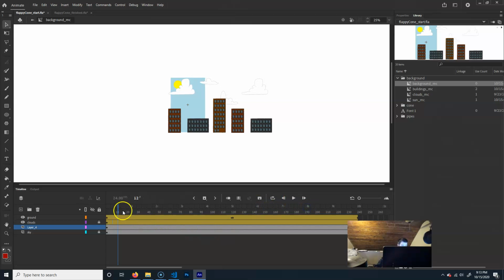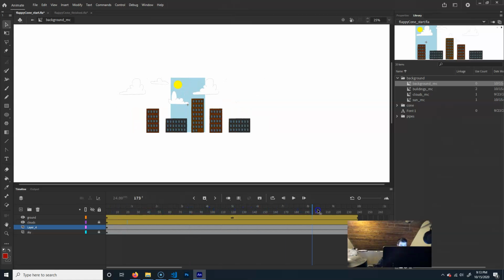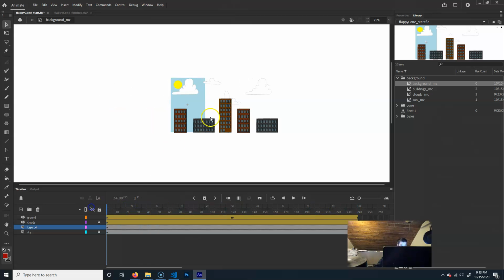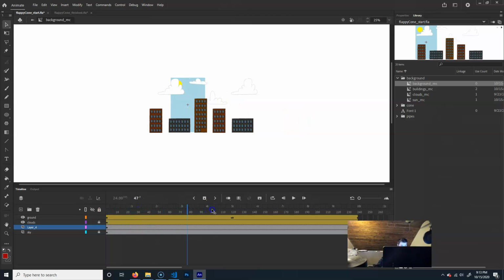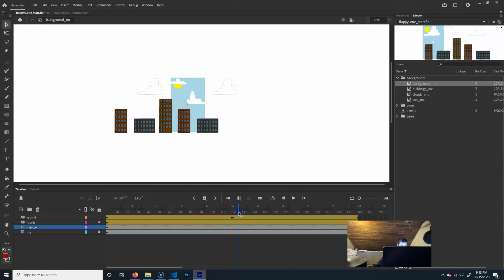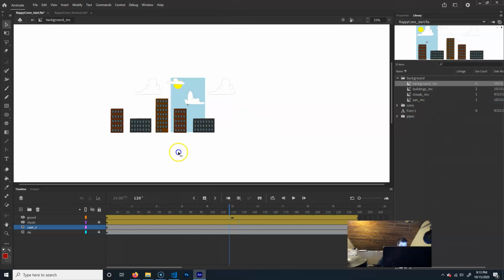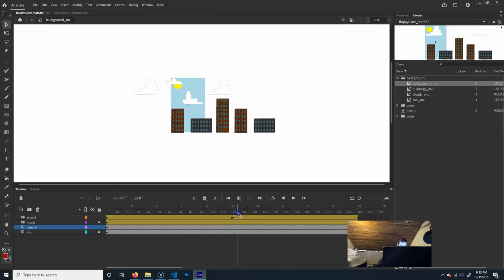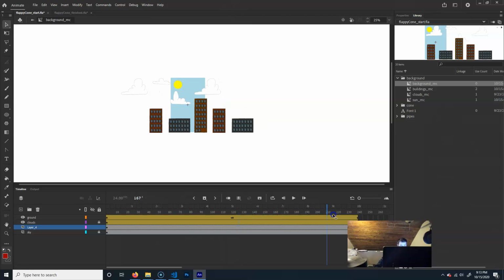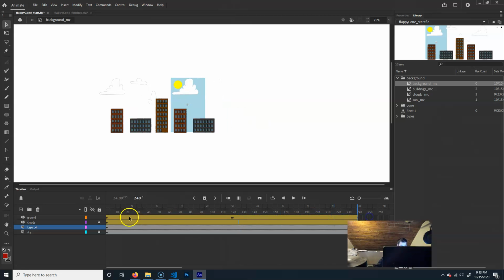A little too slowly for my liking. But basically what it does is it's just going to play, and these are just going to slide across, like so. Now you're going to notice that it does it twice, and the reason being is that I need it to end up looking like this. I want to mix it up, so I did this, this, and this, and then this one will end up right here. So you're going to see it's going to go like this, and all of a sudden I'm going to pop in a new one. The one that was over here is going to pop over here once it gets off screen, and then when it comes across, it will end up being where the other one left off.